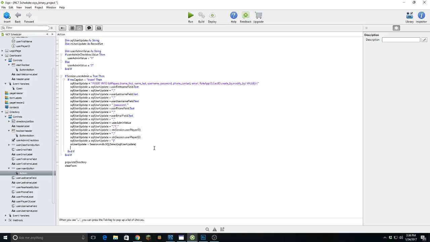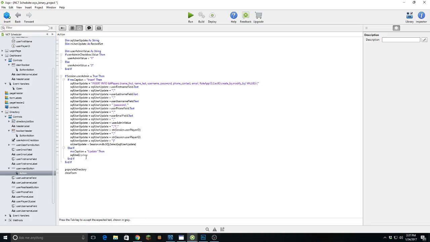Okay. So here we go. Just to go over the code here: if session admin user equals true, then this function won't work unless you are an admin. So else if me dot caption equals update, then, okay, basically I'm going to do all this. I'm going to use the same thing here.